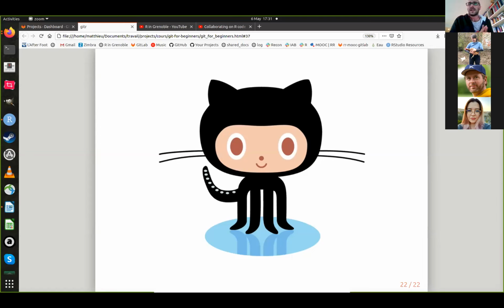And GitHub I feel is better on developing new functions in an easier manner. Like doing a website, it's super easy in GitHub, and it's a little more complex in GitLab, and I think that's why. The main functions are the same, basically. And the way you use it in RStudio, it's the same.